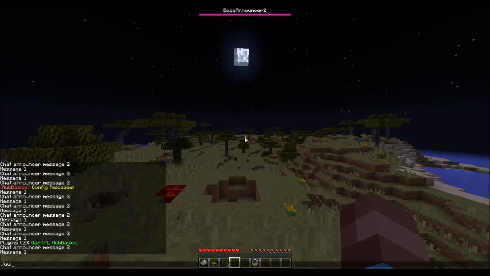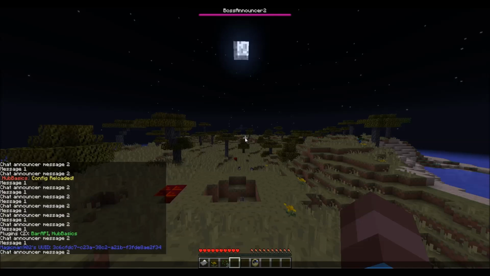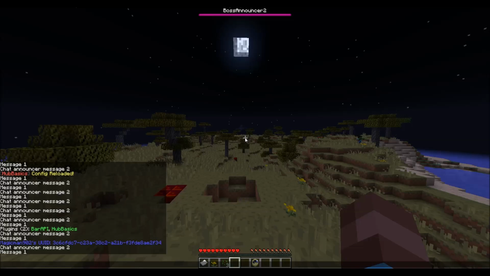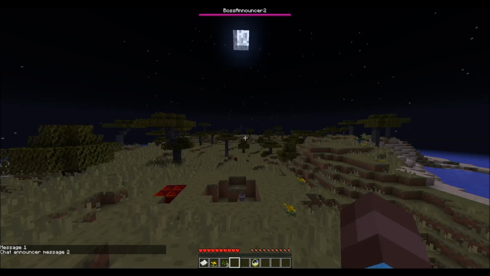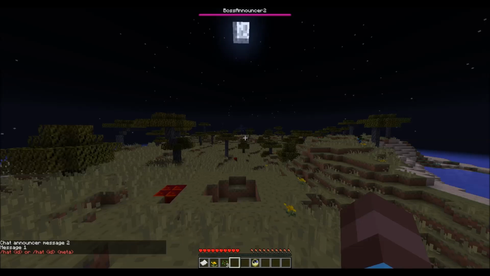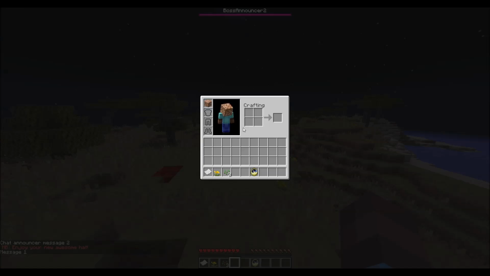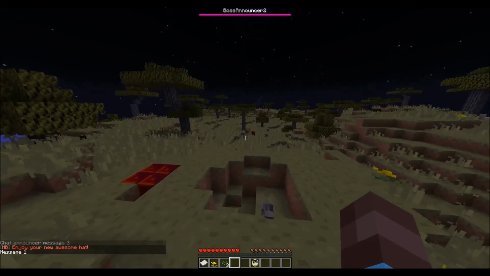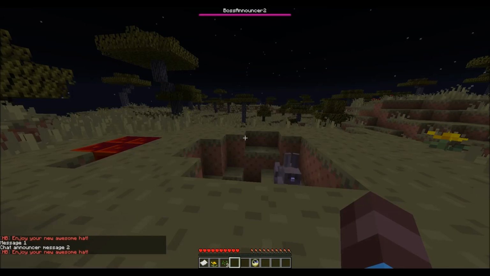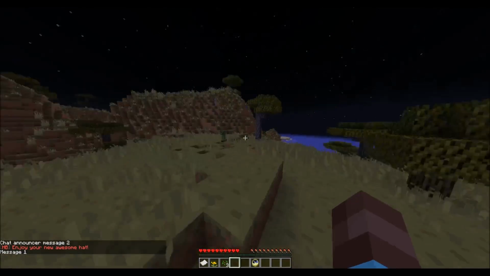So you can type /UUID and you can type the name, and you'll grab the UUID of a player if you need it for something. Let's see. Oh, I didn't show you the hat. So if you do /hat, you can set yourself a hat. So I'll just show you. This is what it will say if you don't type anything. So just do /hat, and we'll do 1, which will give me stone, and then the metadata after a space. So it will give me like one of the granite hat now. But if I wanted lapis, I could do /hat 22, and it'll give me a lapis block hat. Now if I'm in creative, that's that hat.